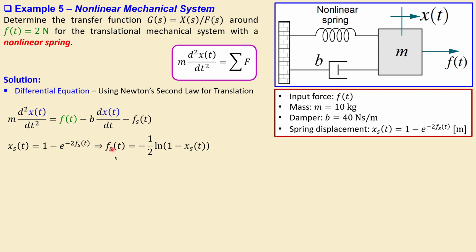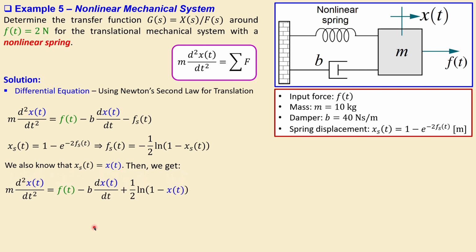You will get this. Now I will put this in here. Remember this is a minus sign. I already have the minus sign. It will be a plus sign. So we know Xs is also X. Why? Because the position of this spring, just the position, is definitely also X. It cannot be different. So it's also the same for the damper. So I can also just call it X.